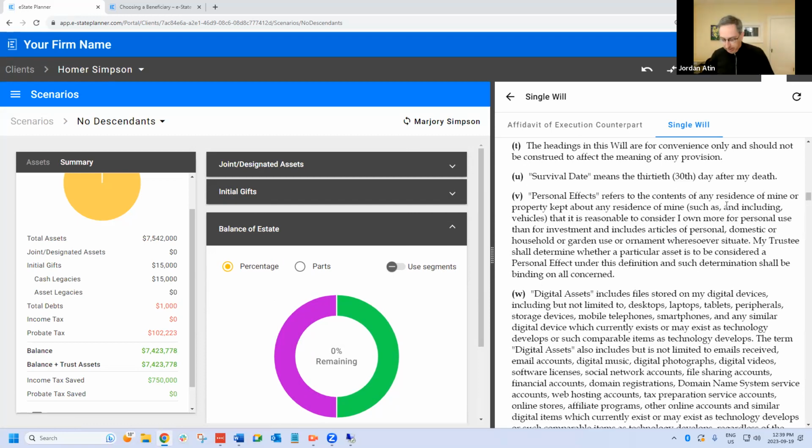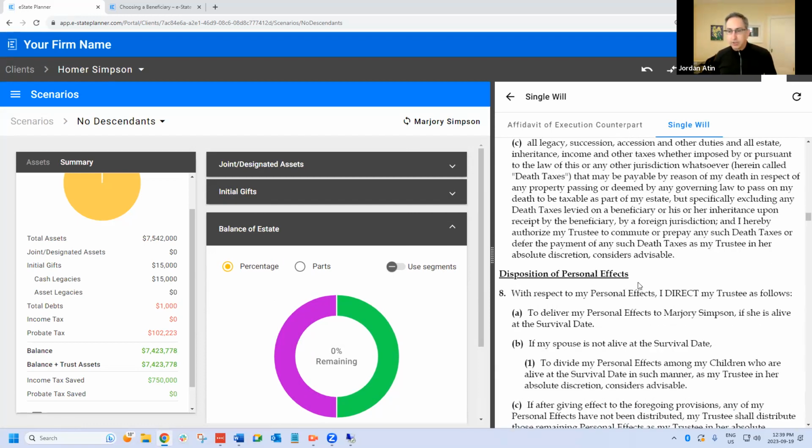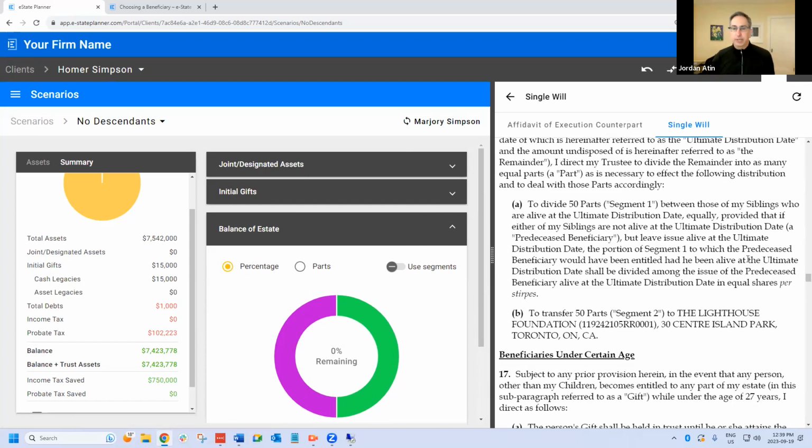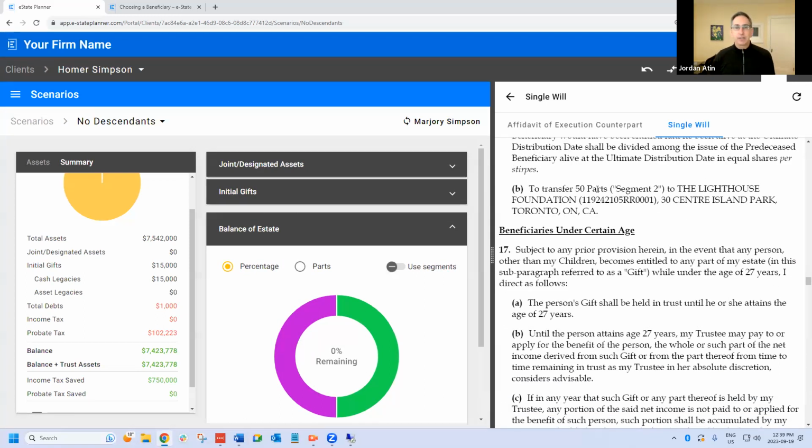So just make a quick note. And then, let me just show you the residue clause. It's very similar, right? It's going to say, and in this case, I had no special provisions. Does that make sense? Any questions about that? And again, it would calculate the income tax savings of that, right? You can see on the left, by making them a charity, it realized how, again, illustrative, because we don't know exactly what the value of the entire estate's going to be, but it showed a deduction for income tax there because there's a charitable gift.